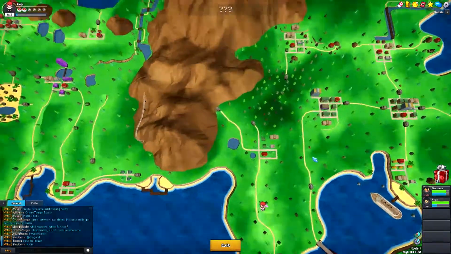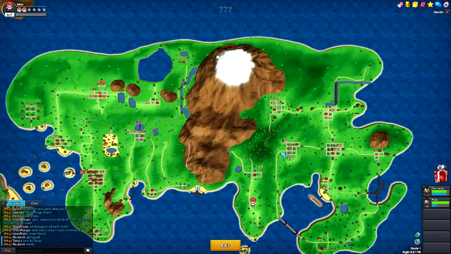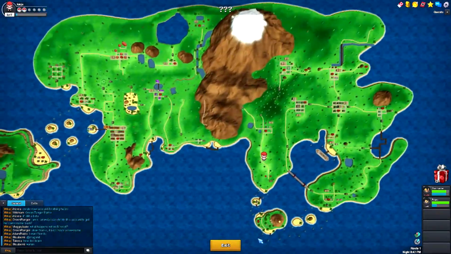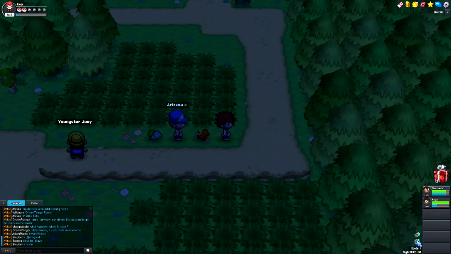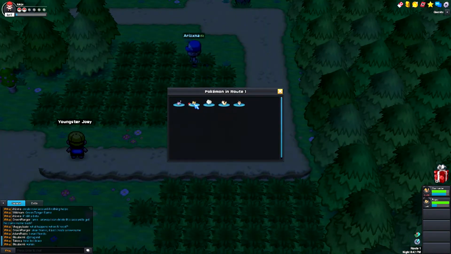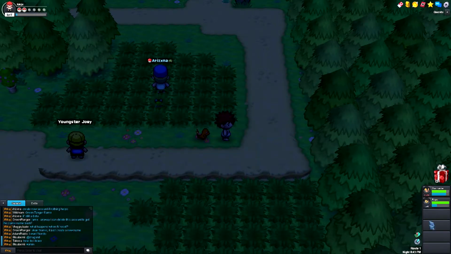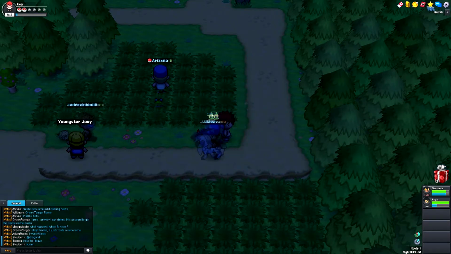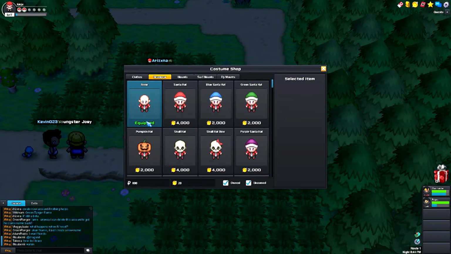This is the map. Look, the map is so big. Oh my god. Then you can go to Johto region. What's this? Pokemon and route. You need to see one more. But I need to wear that hat. How can I wear that hat? This one.